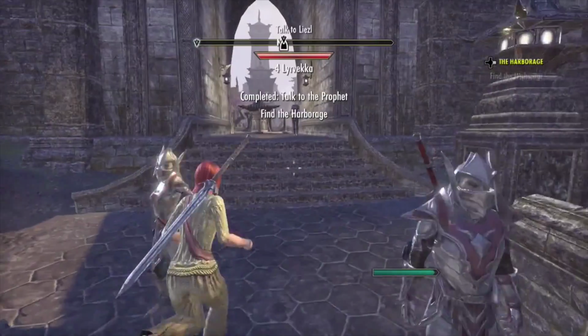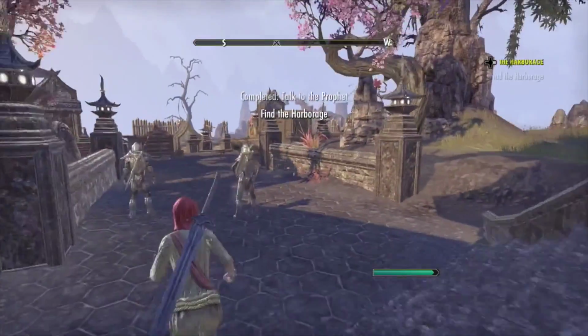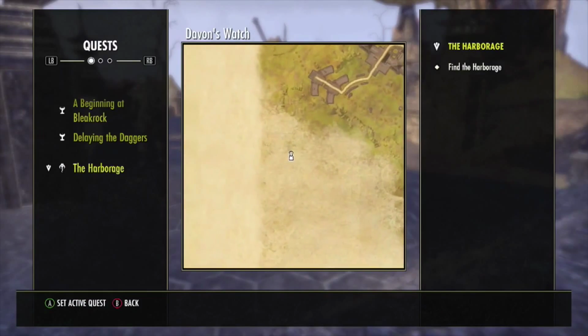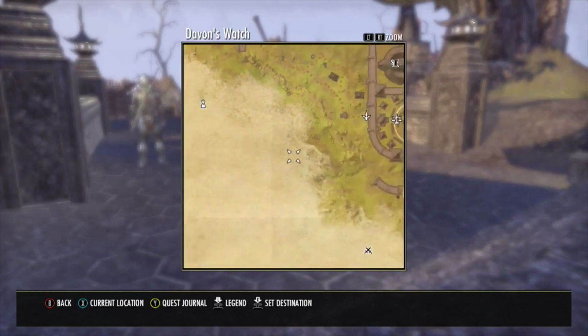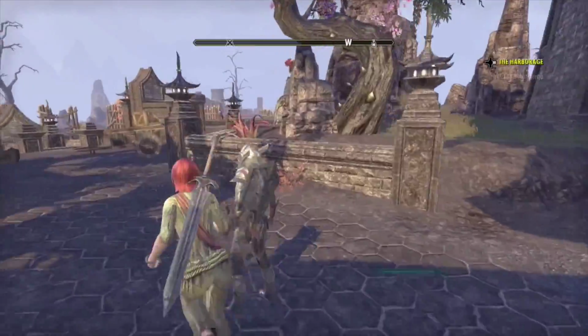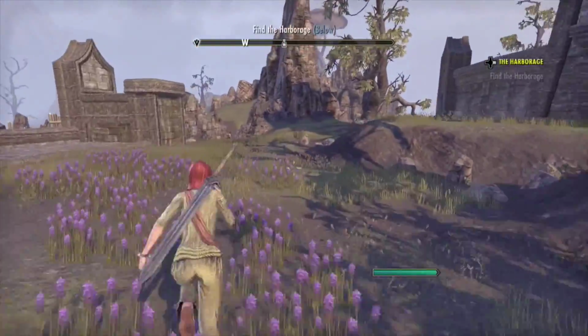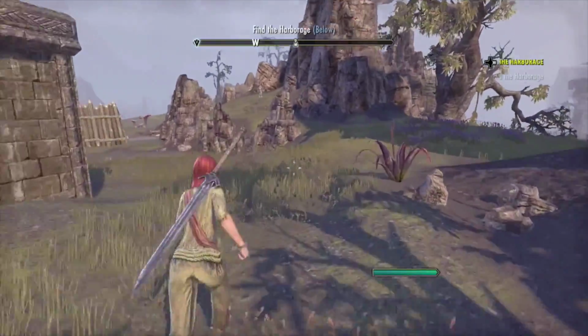Okay, so we're going all the way out there. We're just going to go instantly, really. The easiest way to remember is, as soon as you go, look exactly on the map and we'll find our way.